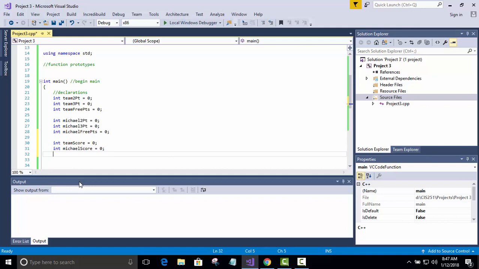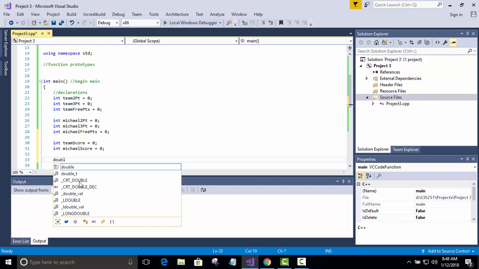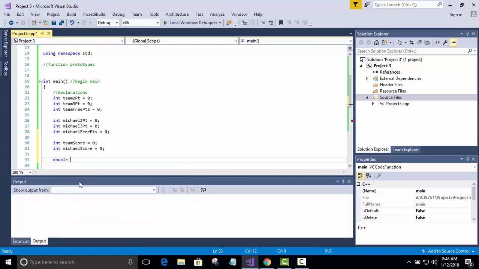Okay, now we need one more. I'm going to make this a double because this is going to be the percentage, and we know it's going to have a decimal component because of what it says here. A percentage could be like 3.8%. If you read on down here on page 72, it says round the contribution percentage to 1 decimal place, and it gives you an example. So that needs to be a double or a float. I like using a double. It could be a float.